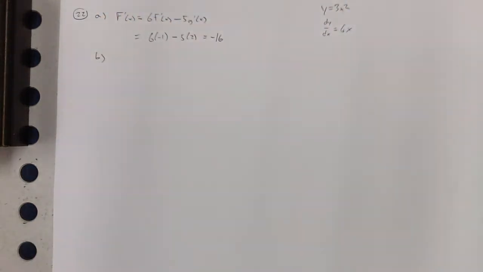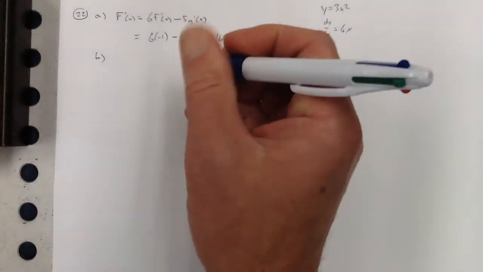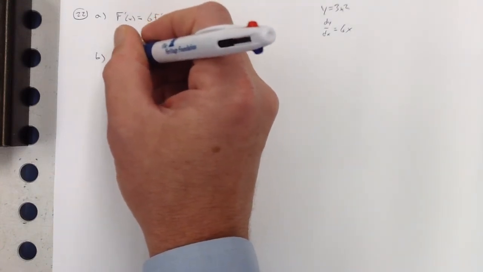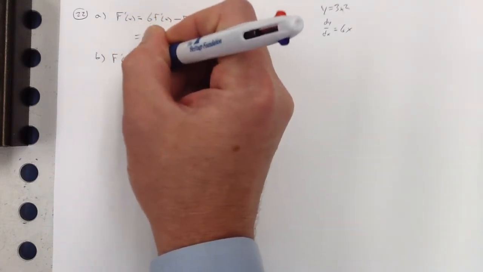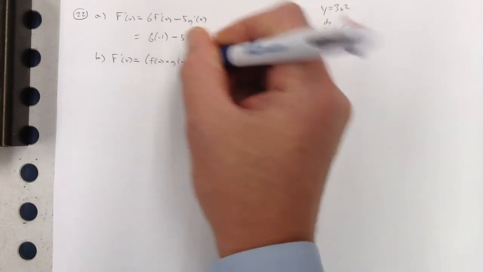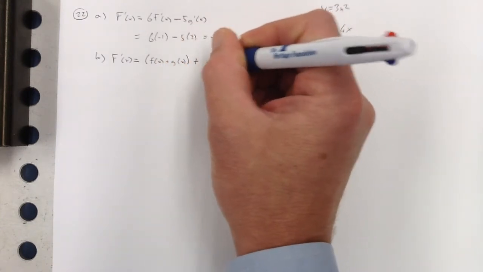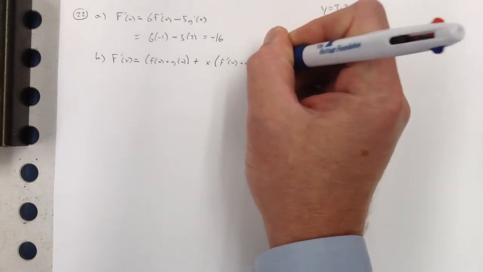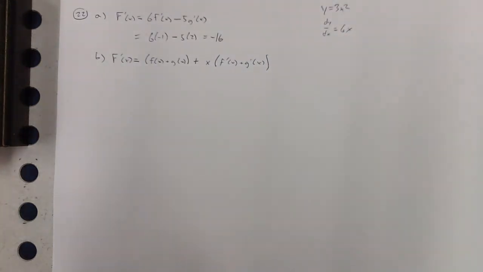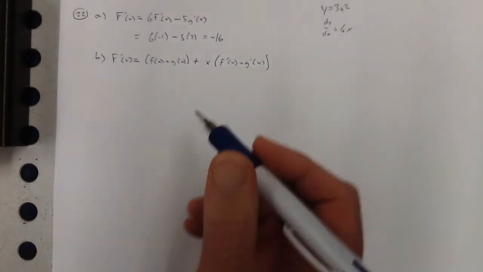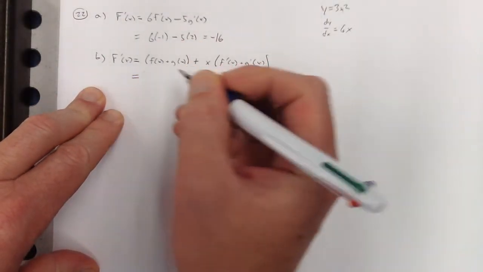B. Let's see, I've got x times that quantity. So this is a product, so the derivative of the first is just that x there, is 1 times the second plus the first times the derivative of the second. You could have distributed the x before you took the derivative and done it that way. I don't think it's necessarily much better or worse than doing it this way in terms of how complicated it is. I think it's just about the same amount of work.